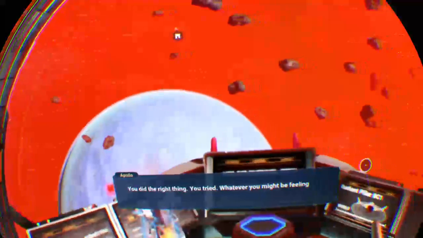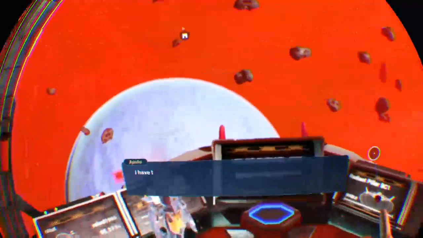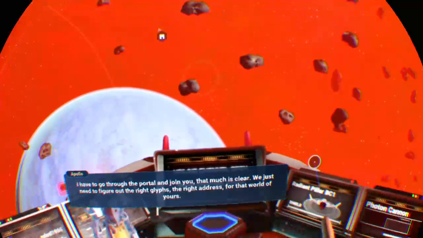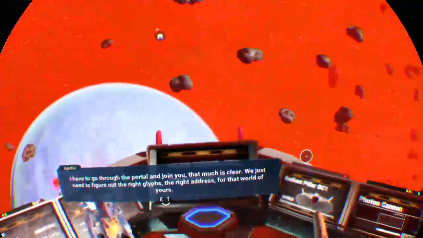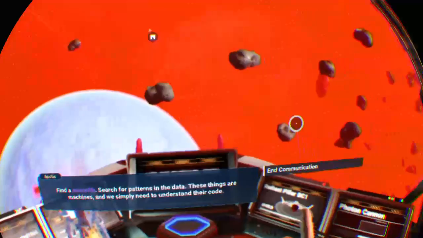You did the right thing, you tried. Whatever you might be feeling right now, know that you are a good friend. I have to go through the portal and join you, that much is clear. We just need to figure out the right glyphs, the right address for that world of yours. Find a monolith, search for patterns in the data. These things are machines and we simply need to understand their codes.